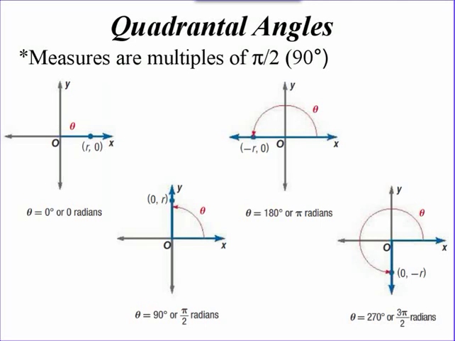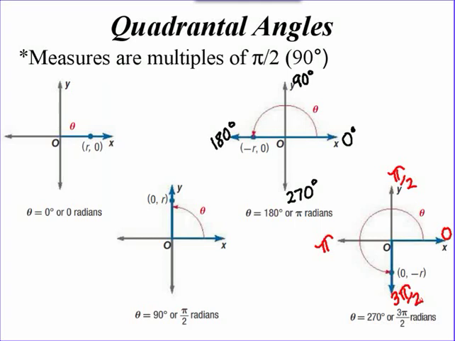Just a little tidbit of information, if I were you, I would start understanding that this is 0. This is pi. Oops, I didn't want to put degrees there. Wait, you said it lies on the x-axis? No, the quadrantal angles are always on an axis. We know 0 degrees, 90, 270 from previous. However, we need to shift our thinking a little bit and know this in terms of pi. So this would be 0, this is going to be pi over 2, this is going to be pi, and this is going to be 3 pi over 2.